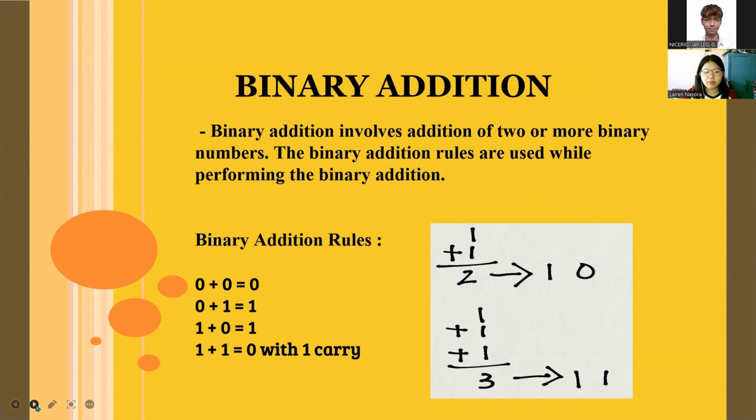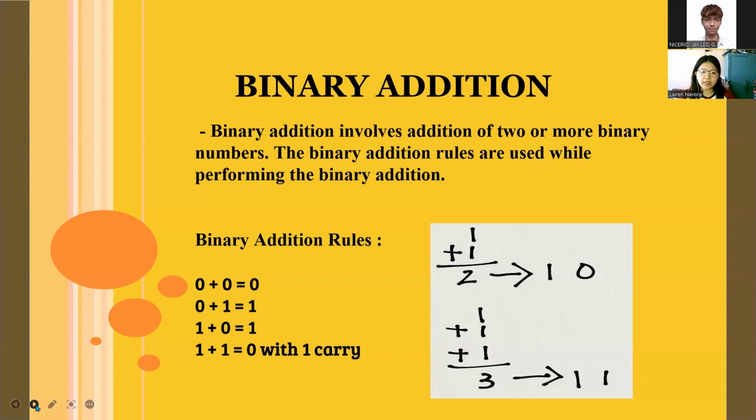In the decimal number system, this 1 plus 1 is equal to 2, right? And the binary equivalent of 2 is 1, 0. So in binary, when we do column by column addition, this 1 will go to the next column as a carry. Therefore, when we are talking about column by column addition in the binary number system, 1 plus 1 is equal to 0 with 1 as a carry to the next column.